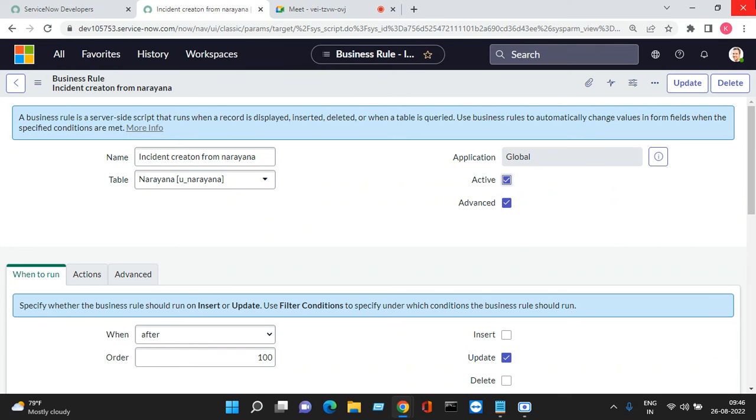So in this, again, I'm just quickly saying the scenario. I'm creating a record on an incident table from the Narayana table depending upon certain conditions. Whenever the record is created, and if the Narayana record state is closed, we are closing the incident status too. All the associated incidents, we are marking the state to resolved here. Got it? The two scenarios which I did. You got it? Any confusion?